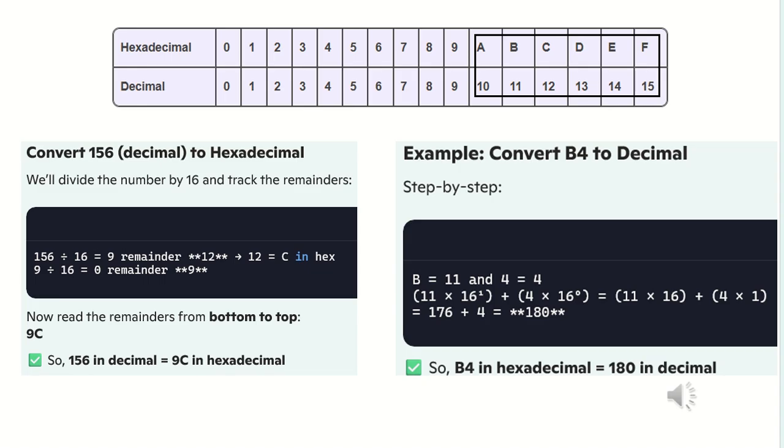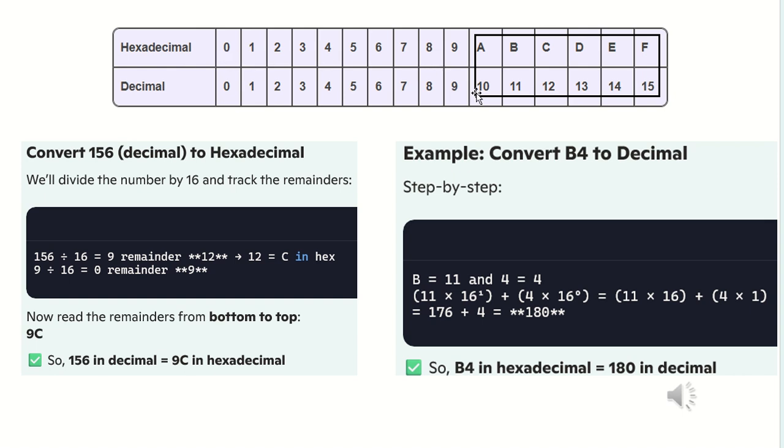Next, if we have to convert a given decimal number to a hexadecimal number, we have to make sure to write the hexadecimal to decimal conversion first. For example, for the decimal number 0, the hexadecimal number is also 0. For decimal 1, hexadecimal is also 1. The decimal and hexadecimal values are the same for 0 to 9.